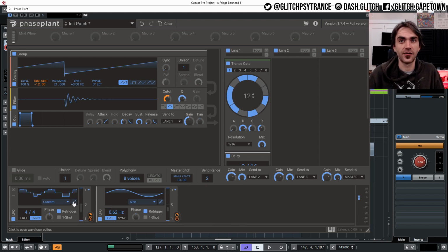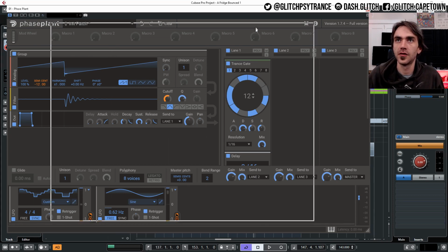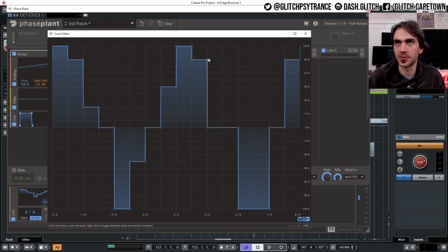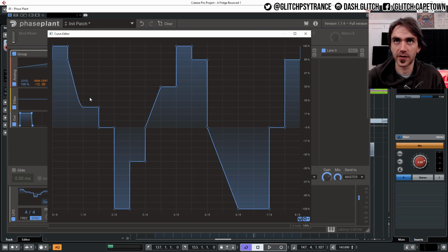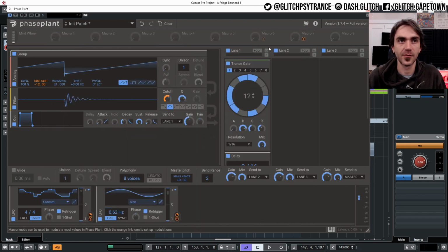Another cool trick that I like to do with this type of thing is to create ramps, for example. Let's say here where we've got this long ramp, we can vary it. And let's say this one here, create some sharper curves this way, and maybe this one as well with a not so steep curve. And let's hear what this sounds like.